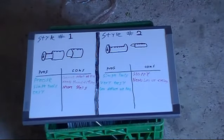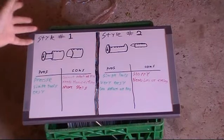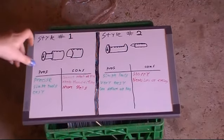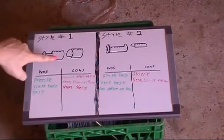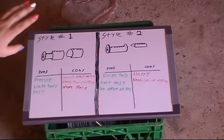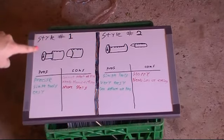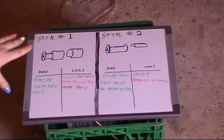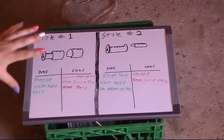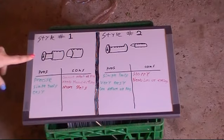Style one, you put it in the drill. I'll show it properly when I'm showing it. You put the whole core in the drill, and then you spin it and file away, as if you're using a lathe. You file away a narrower section that your sheath fits over. And this is a very precise method. You've got to pin the sheath in place. But then it's solid. You end up with very precise fitting. This is a good method. This makes for a very difficult lock to pick, and it's relatively easy to do in terms of what you're doing with your hands. None of it is really all that difficult, but there's quite a few steps. This is more complicated.